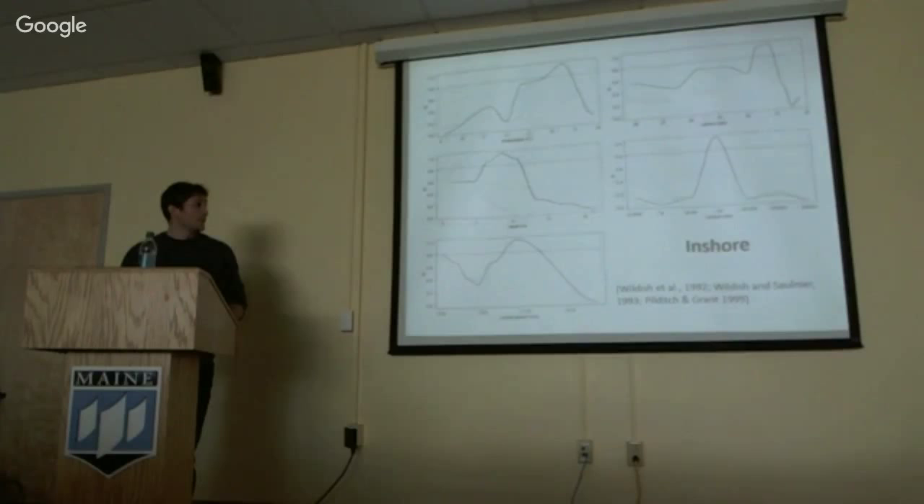I broke these down into just the inshore scallops and the offshore scallops. For inshore, you can see their depth preference — the peak was around 10 meters — which corresponds to temperature. And this is their range for current speed. I looked at studies done in flumes where they put scallops in a flume and measured their feeding rate over different current velocities, and this kind of matches up with what their range was.